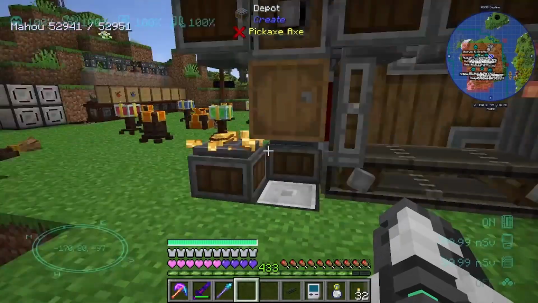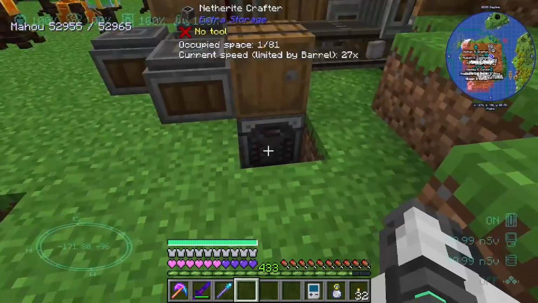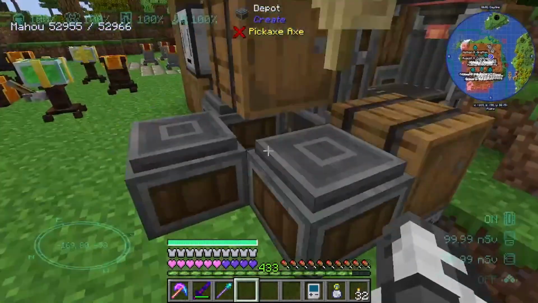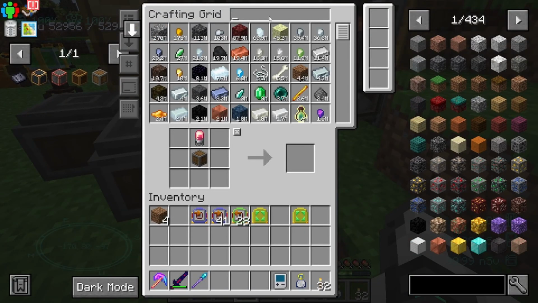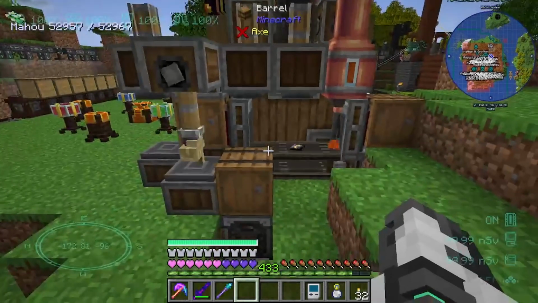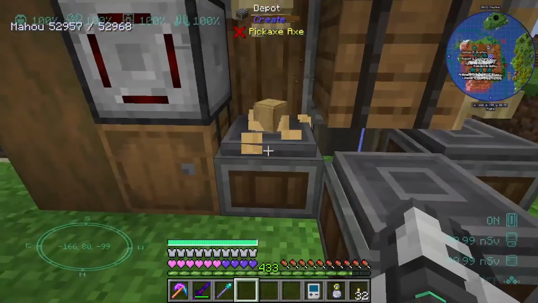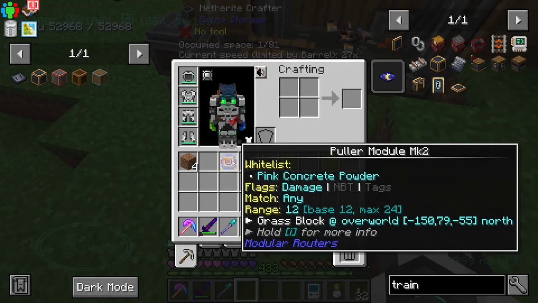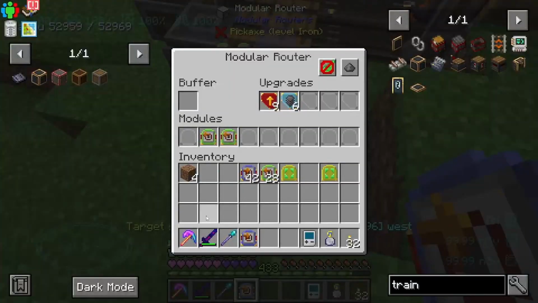So that's pretty good. Oh yeah, I need to make another deployer setup. Again, simple enough. We just got a crafting, netherite crafter. Got modular router, which is pushing the sturdy plates up here, and then the brass casings right there. In fact, I could probably nick all the sturdy plates off of this one. And then if we do train casing, 64 of those, please. It's going to make us loads of the brass casings, and then they should come in here. Did I not set this one to pull properly? I did not. Whoops. Oh, because it already had stuff in there. My bad. There we go.